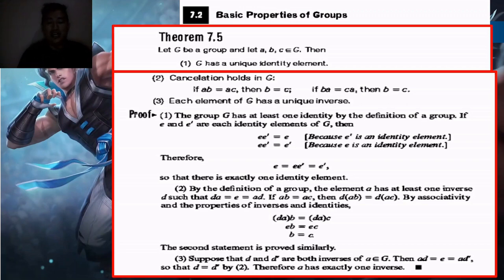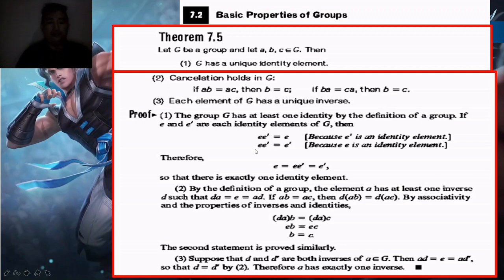So, suppose D and D prime are both inverses of an element A in G. So, suppose nga inverses sila. Dapat na itong i-show nga si D kay equal sa D prime. Okay, since inverse ka, AD is equal to E is equal to A times D prime. Kay inverse man kasi sila ni A class. Kanya AD is equal to AD prime. Gamiton nato ang number 2. AB equals AC, then B equals C. So, AD equals AD prime. So by cancellation, makancel ang A. So, D is equal to D prime.